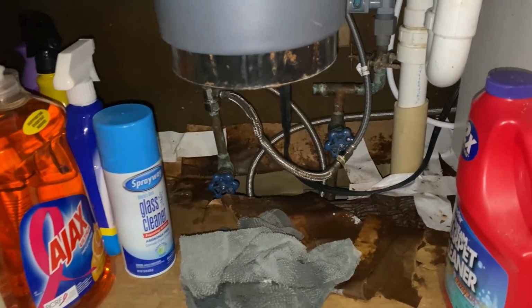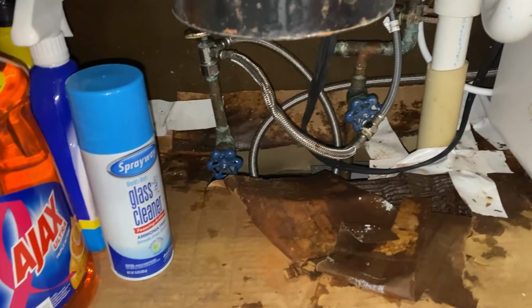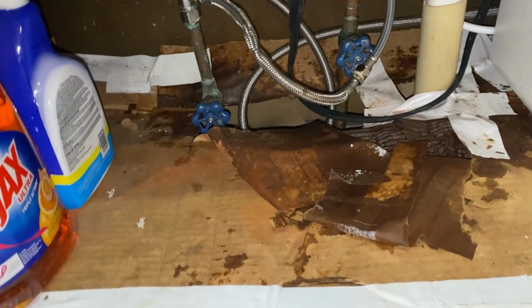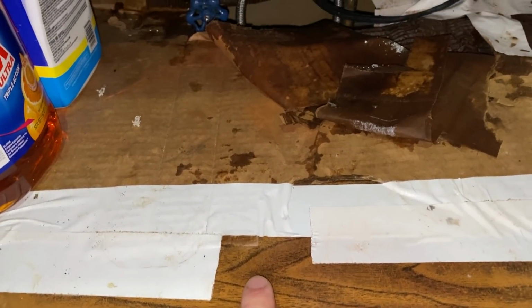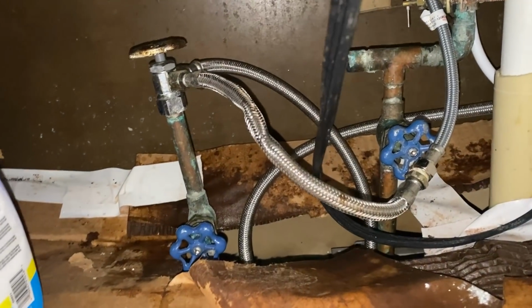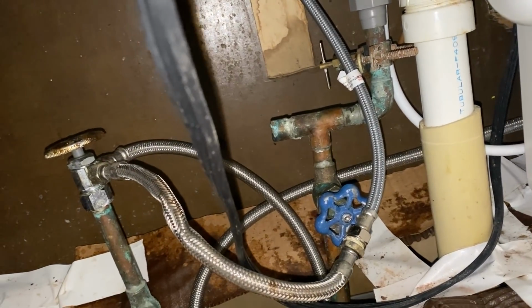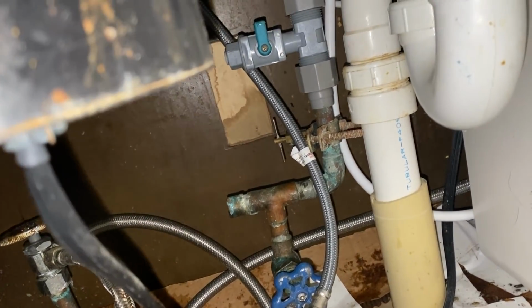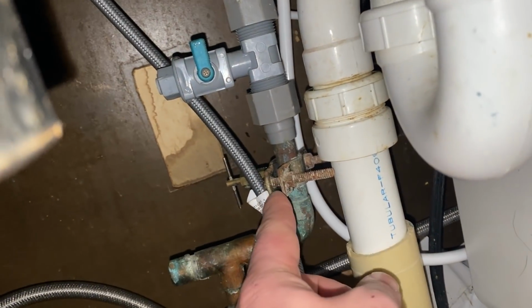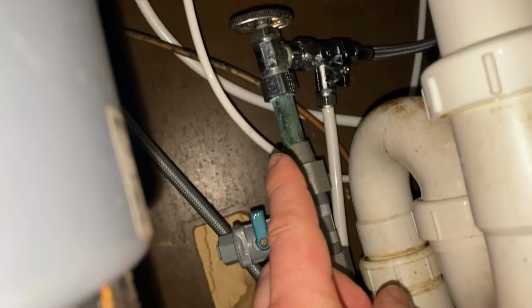Yay. As soon as we moved into this house, I noticed that it looked like they had some leaks down here in the past. And they had replaced the paneling or whatever the bottom of this cabinet with cardboard. So for some reason, there's just been a cluster of pipes, new valves, all kinds of different fittings, connectors, old taps that are not being used anymore, other plastic taps that are added onto that, more valves.